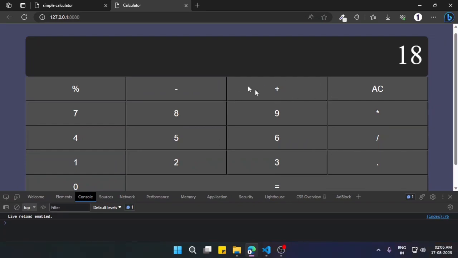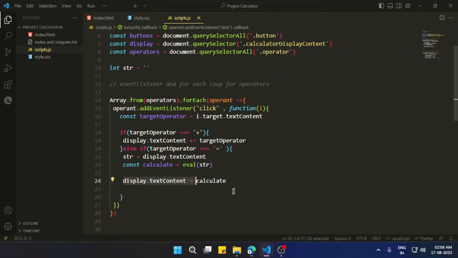So now we want to apply the all clear property, that whenever we click on this AC button, whatever is here should be gone and it should return to the value 0. Doing this is very simple.